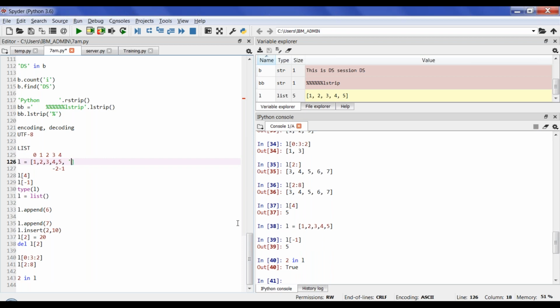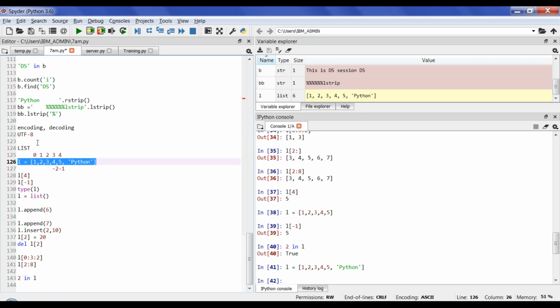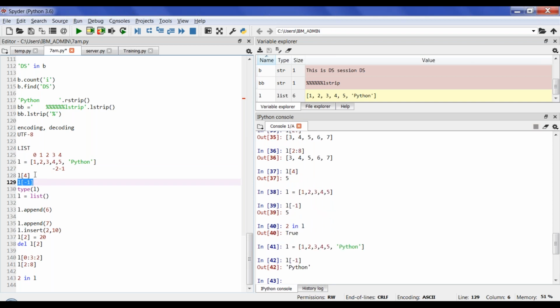It need not be only numbers, it can be different as well. Yeah, that's true. And if I extract the last one, I can get Python, because in Python everything is an object. An object can contain any data type.